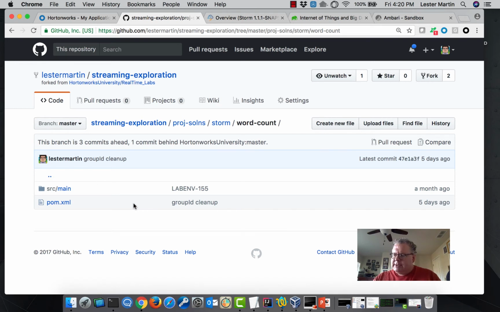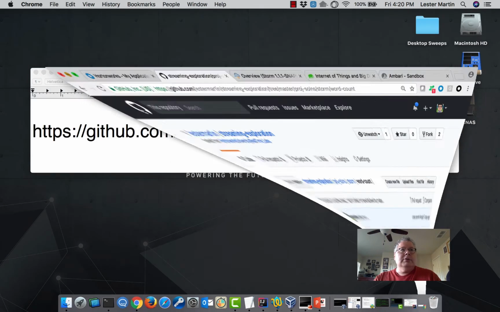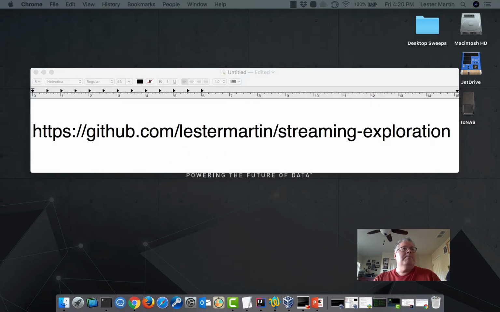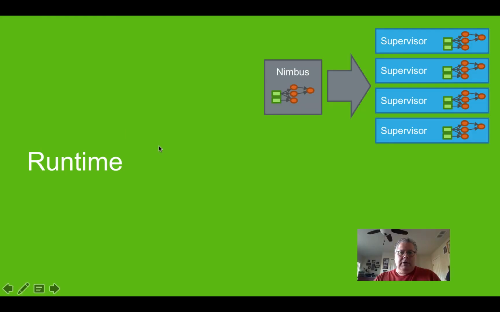What we'll talk about next is looking at what we do with this stuff. So I think I have my presentation over there on the other screen. Perfect. So we're back up. So now we want to take that compiled code and run it in a cluster. So Storm is not just a software framework, it's a runtime service that's actively running all the time, that we bring our topologies to and ask it to run, and you expect it can help us with monitoring, pausing, stopping, killing, reparallelizing, etc.